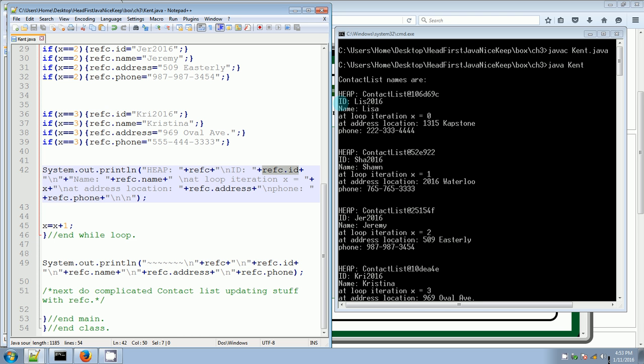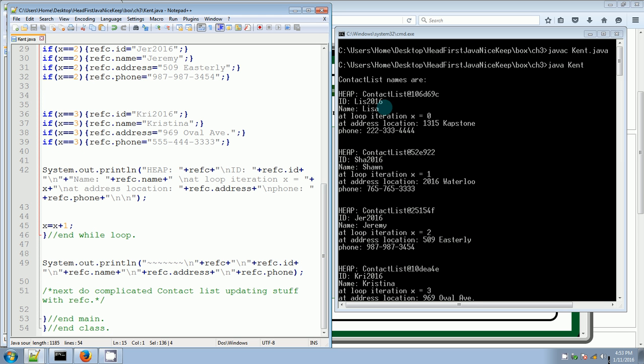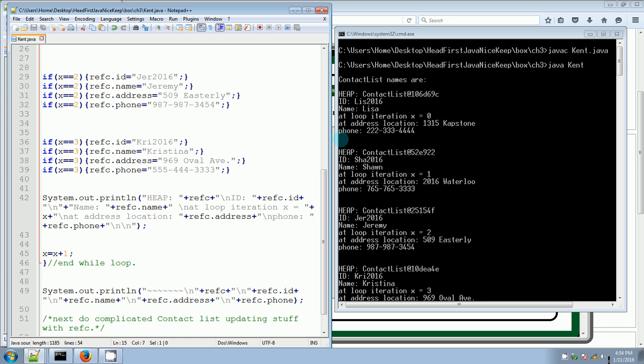Well, since all of this has to do with all this information that I created, all of this information is what's going to spit out. Name Lisa is at loop iteration x equals plus x. What's the value of x? Well, it's still 0. We're still going through the first loop. So name Lisa at loop iteration x equals 0.